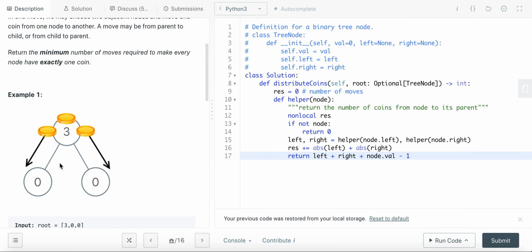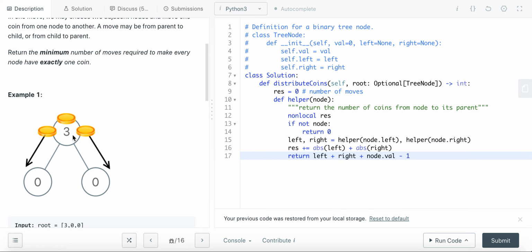When we return the number of coins from this node to its parent, we get the number of coins from the left child, the number of coins from the right child, and then we also have some coins in this node, denoted by node dot value.